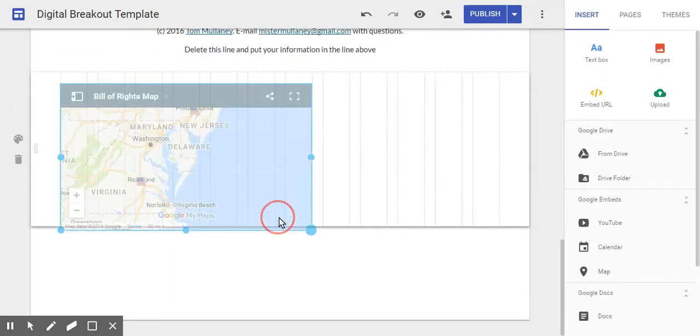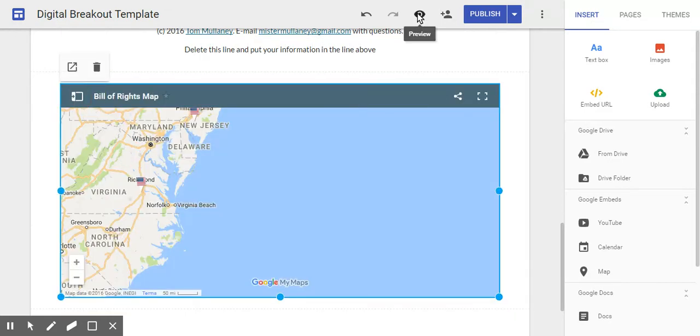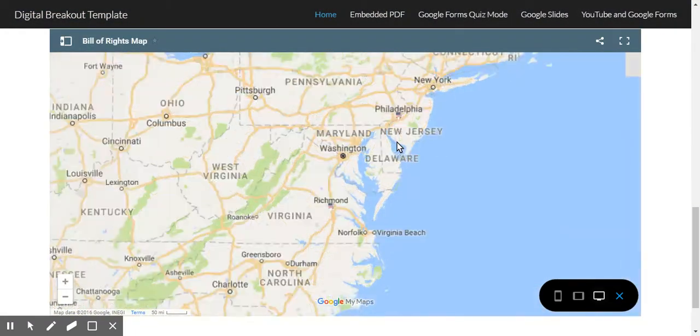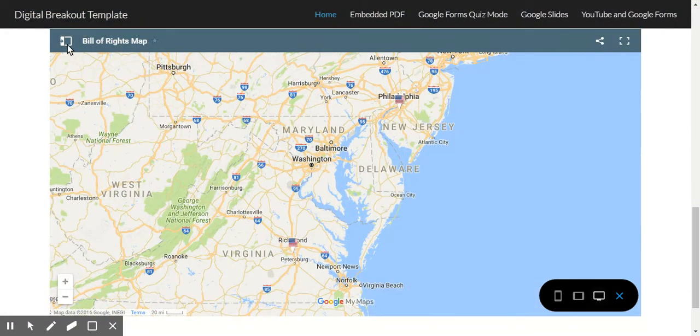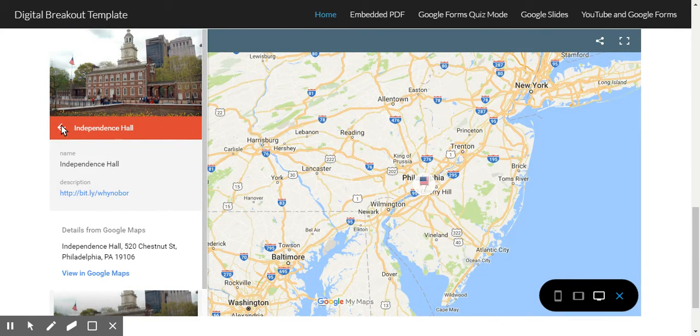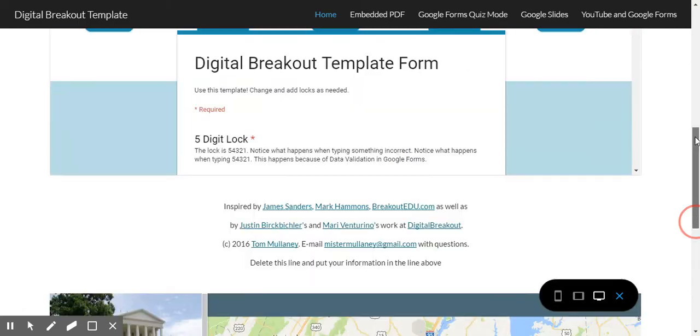And now I can resize, and I suggest resizing it nice and big. And then if you notice, it doesn't look like much of anything right there. Let's keep that there. But then when you click right here, well, let's go to the view. If I go to this preview view, so now it's there. And like I said, it doesn't look like much of anything, but watch this. Now I have all my content that I have in there, and I can click through or click around it, and it's all right there.